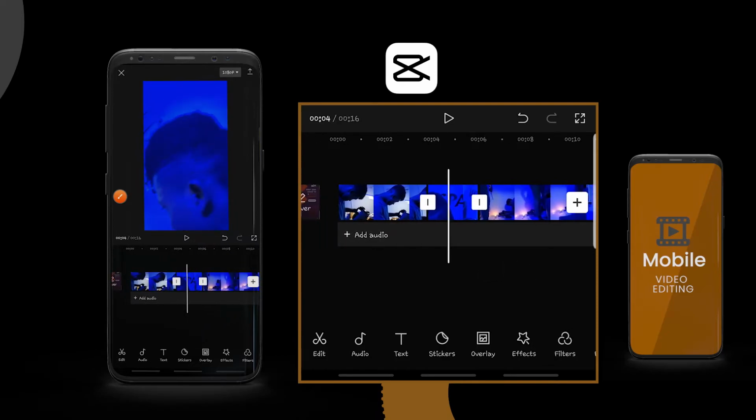So basically, to navigate CapCut, it is very easy. You just need to understand the tools that you have at your disposal to be able to do a smooth navigation. And believe me, if you can master this CapCut very well, I wouldn't be surprised if you are using this to make professional videos, even for your church, for clients, and all like that.